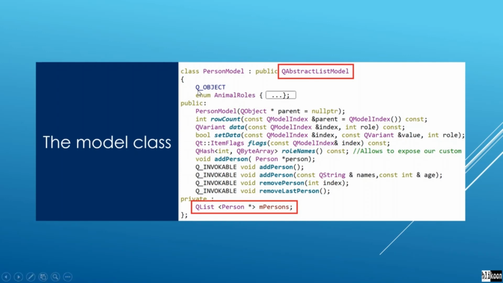And if you look inside, we have a bunch of methods. I don't expect you to understand any of this as of now. I just want you to be aware of what is available. You see, we have a few methods here: rowCount, data, setData, flags, roleNames. These are the interface methods that we need to implement for our model to work correctly. We also have a bunch of other helper methods that we can call from QML. And you see that they are decorated with the Q_INVOKABLE macro. And this is really the big idea. You inherit the correct class you want to model for. You put in the required overrides, and your model is going to work as it should.